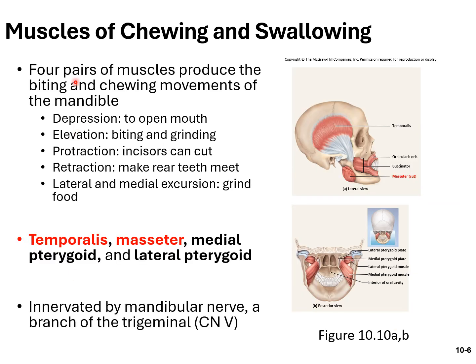Not just with the tongue, one of the more important ones is chewing. And because these are bigger, I'm going to spend more time on chewing. We already talked about temporalis and the masseter, and those are the two main ones we're going to look at with chewing. We're not going to look at the medial and lateral pterygoids. Those are going to be on the inside, but we're looking at the two main ones on the outside.